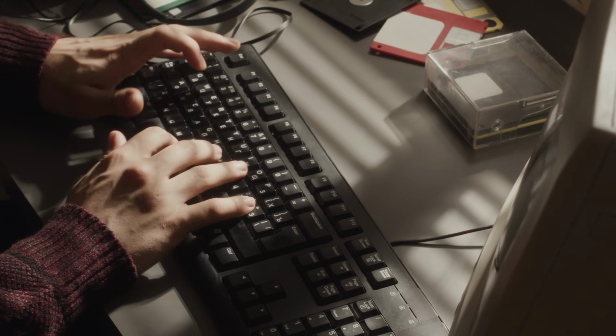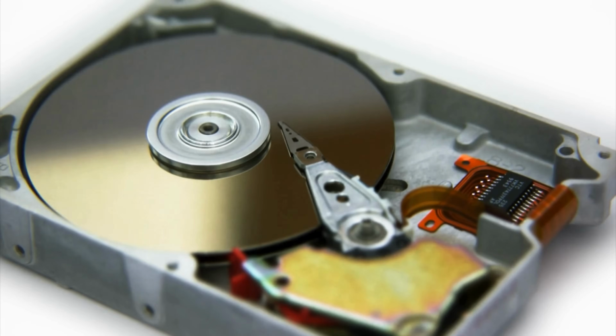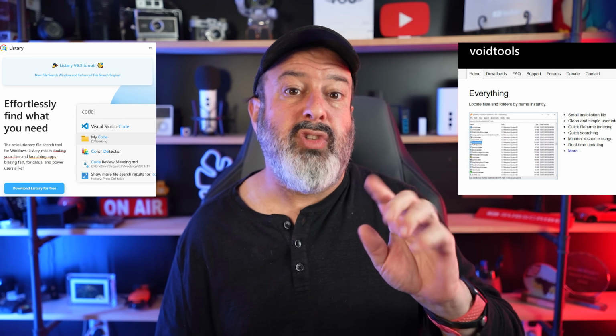Well, if you're using an older computer with those traditional spinning hard drives, in that case, indexing can actually make your computer really slow. So disabling it does help. If you have an SSD drive, then this isn't going to make much of a difference, so leave that alone. You might also want to consider disabling indexing if you're using one of those external search tools like the ones that I mentioned. Those tools do their own indexing, so no point in having the same thing done twice. Just look up your tool, see what it does.